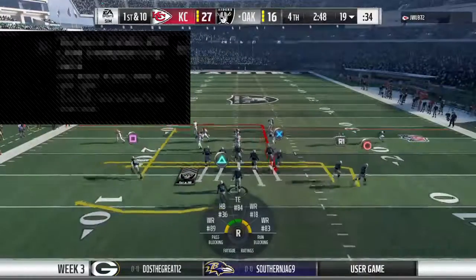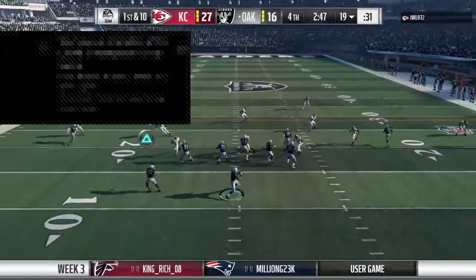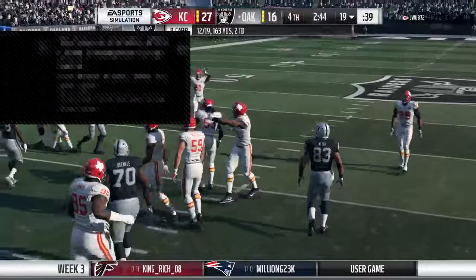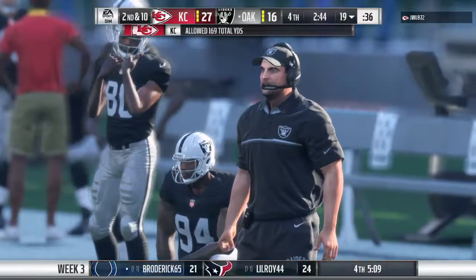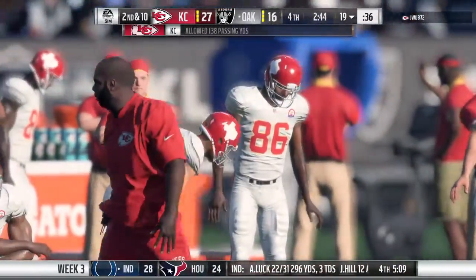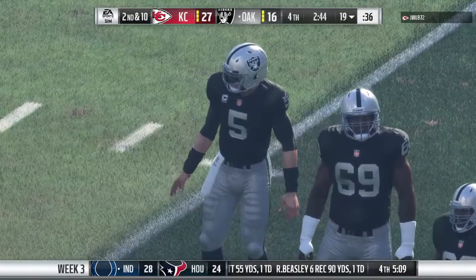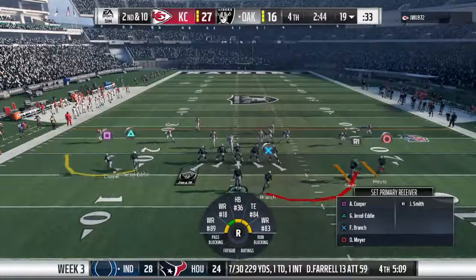So the D-line's going to spread out. On 1st and 10, here's Carr. And a scary incompletion, almost picked off. It would have been their first INT of the game. Instead, 2nd down. I guess they're in a situation now, 4th quarter, where they're forced to take some chances, but I don't know that that was the type of chance you want to take. And that one could very easily have been intercepted. And if it does get picked off, that could possibly seal this one.